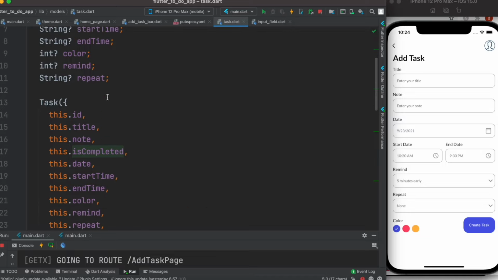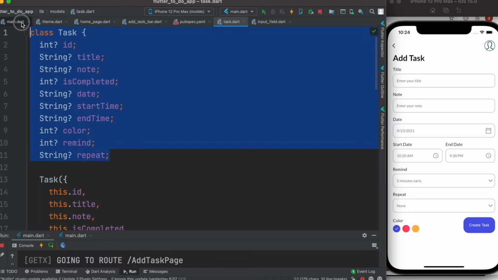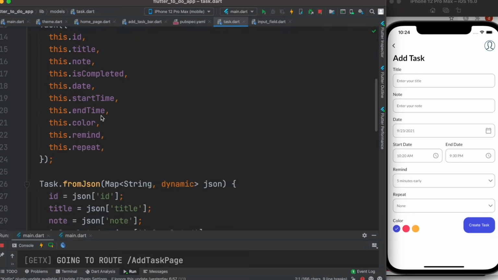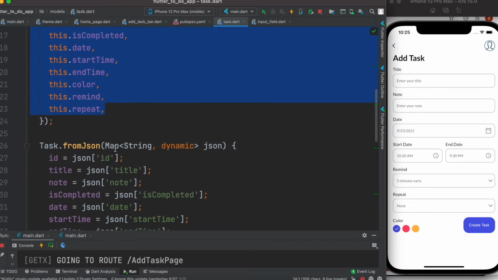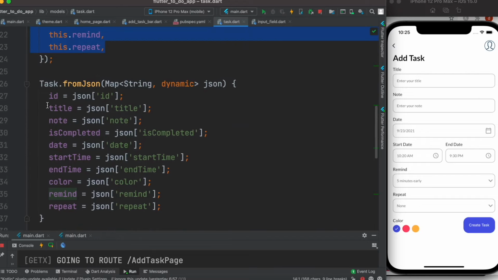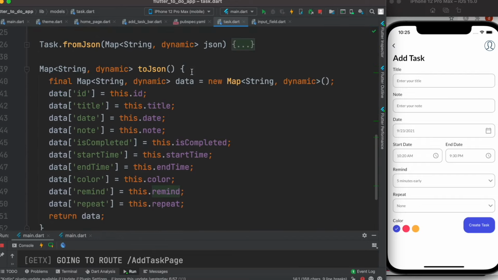These are the fields that our model will have, and the model will get data from this file over here. Then we'll initialize the data, with the same names. When we submit the data to the database, we have to convert the data to JSON format. That's what it is doing over here. Do remember that these field names would be the same as the fields in our database columns, which we'll do later.